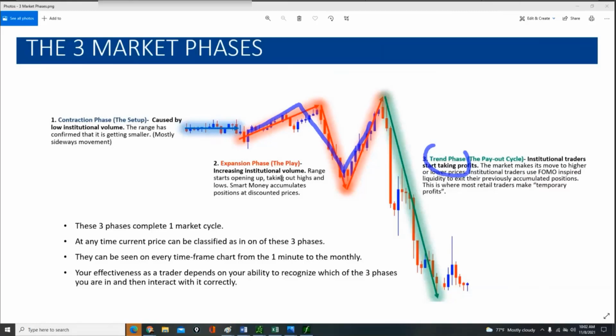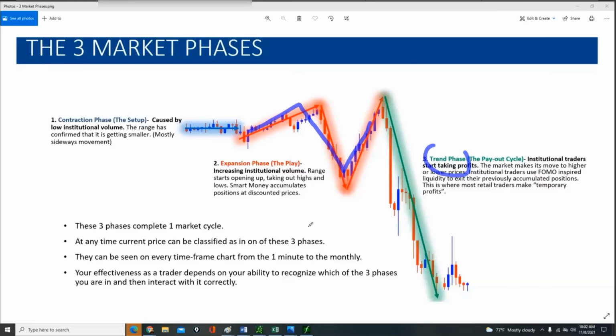You want to make money in the market. If you're bullish, you've got to buy it at a discount and sell it for a higher price. That's it. And vice versa when you're going down. So I want you to think of your stock trade as a retail store, right? Smart money accumulates inventory at discounted prices, sells it back to the retail people at a higher price. And that's how the cycle works. Their accumulation phase is the expansion phase, which is where most of the retail people get chopped up.